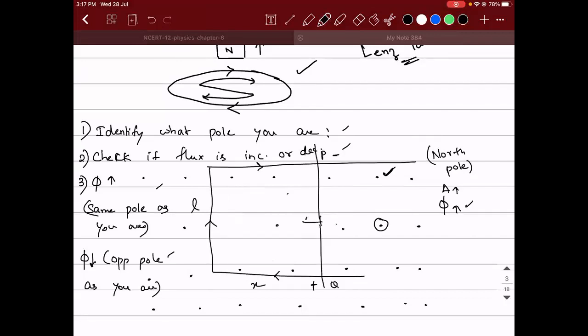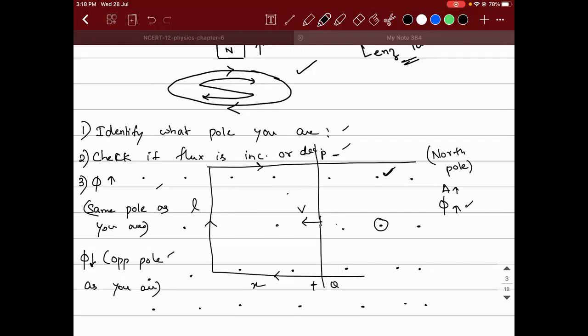Now you guys try and see. I change the North pole, sir. Current will flow anti-clockwise. Means P will become positive and Q will become negative. Clear? So there are two things. You need to look at the direction of conductor also.